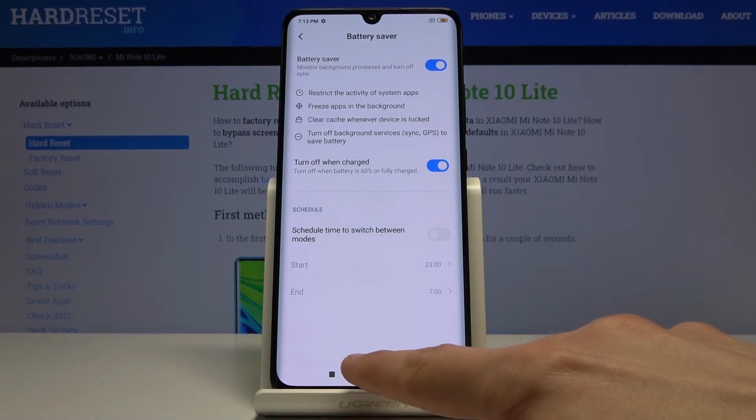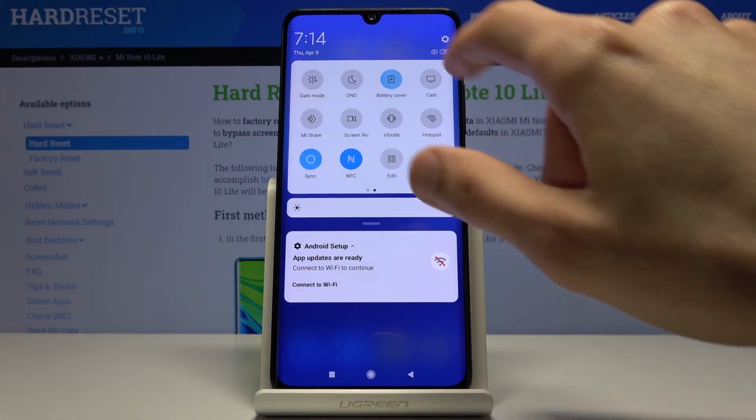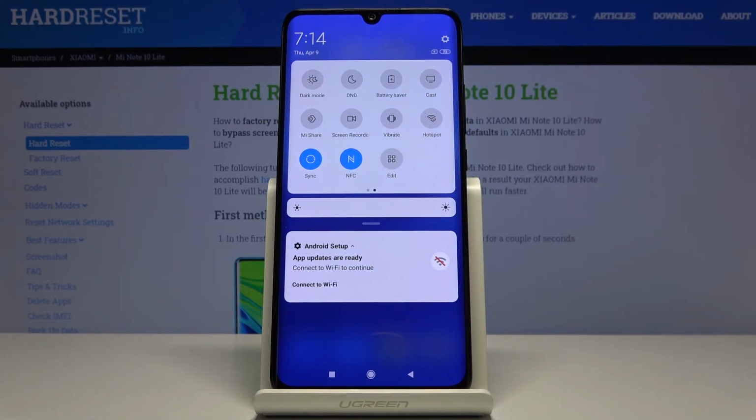But once everything is set, you can just kind of leave this, and like I said, the toggle is right here and you can tap on it freely whenever you want it turned on manually, and tap on it again to turn it off.